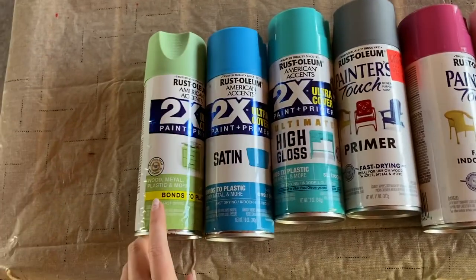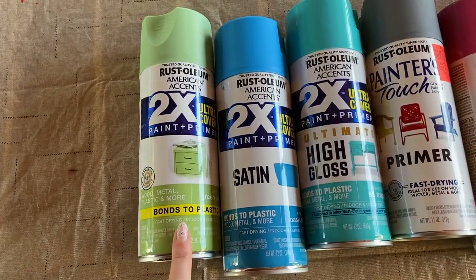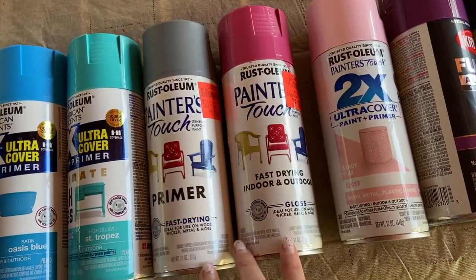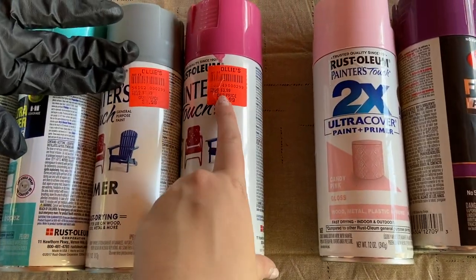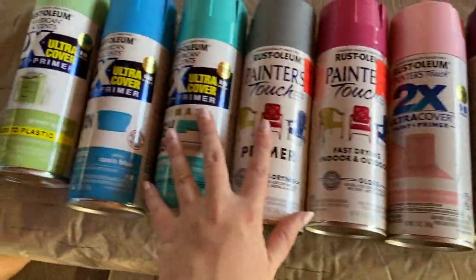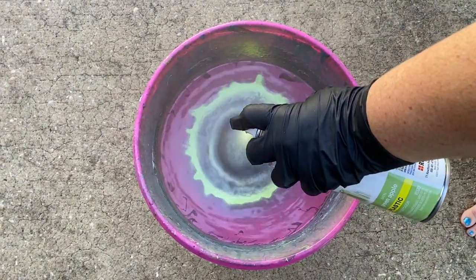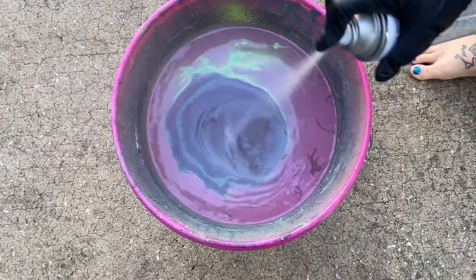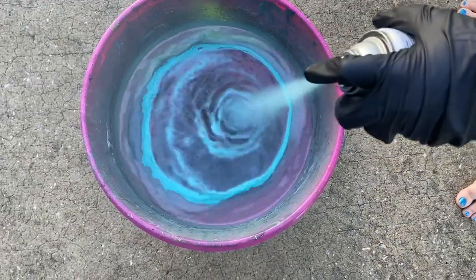So these are the colors I'm going to be using for the hydro dip. I couldn't think what it was called. We're going to use this little pistachio color. This one. These two we got from this store called Ollie's, which is in Florida. I'm not sure if they're out of Florida. There's only a couple locations, but it's like a discount store. So that's where we got these two. And then some purples, a little bit of pink, just to mix it up a little bit. Ooh, that's a pretty color.